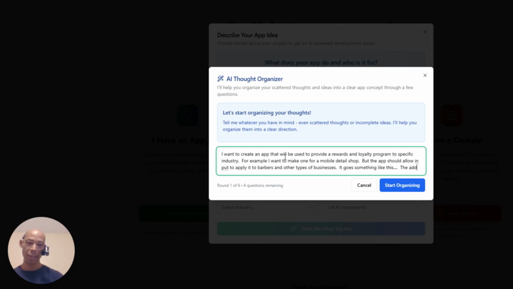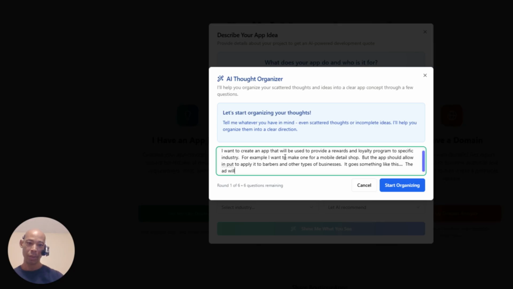The ad will present options of whether someone wants, I'm starting with an ad, this or that.